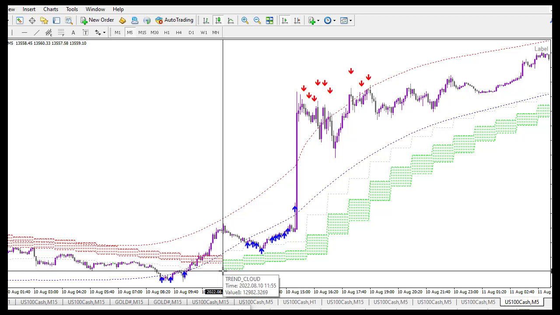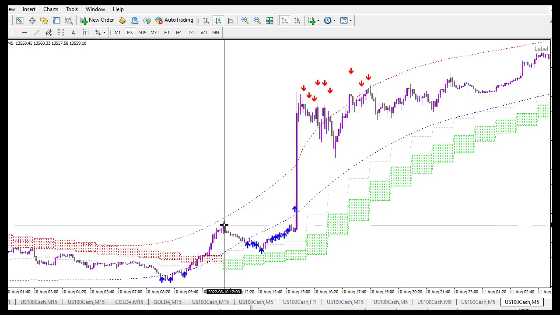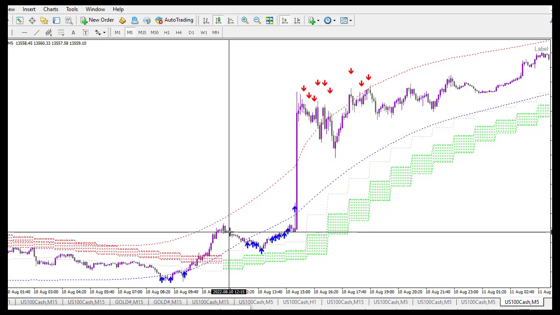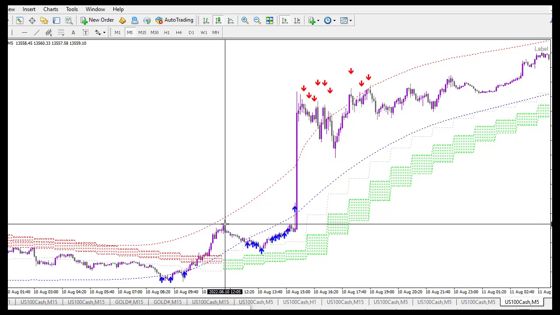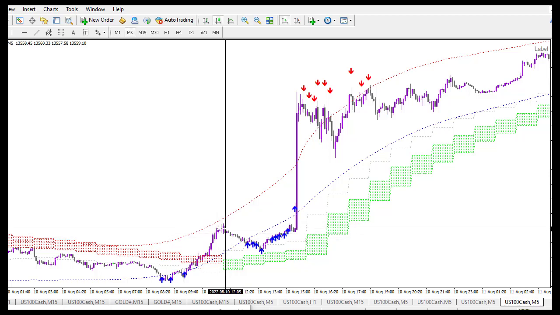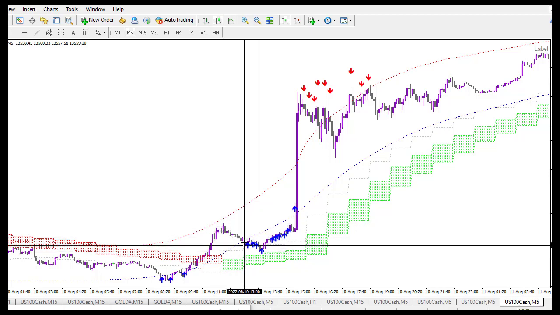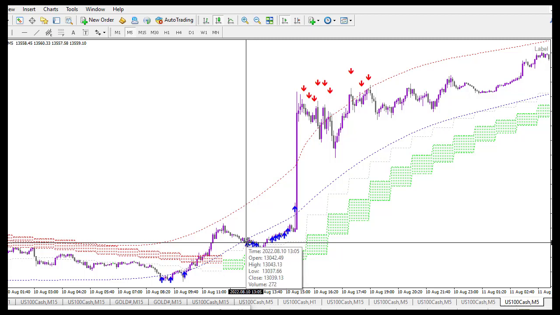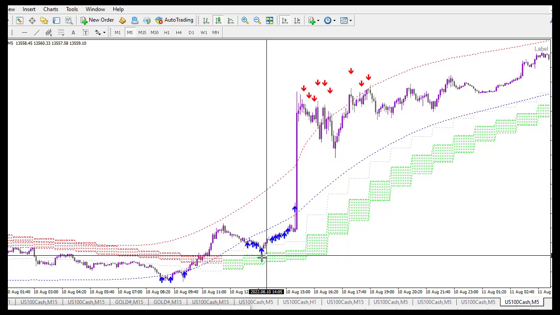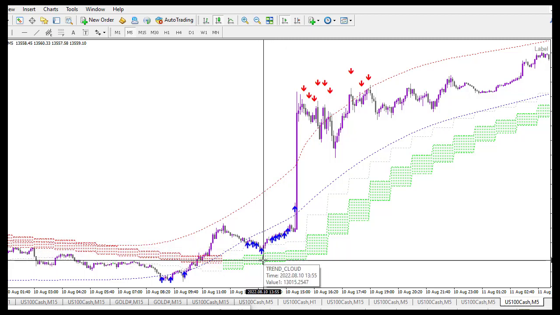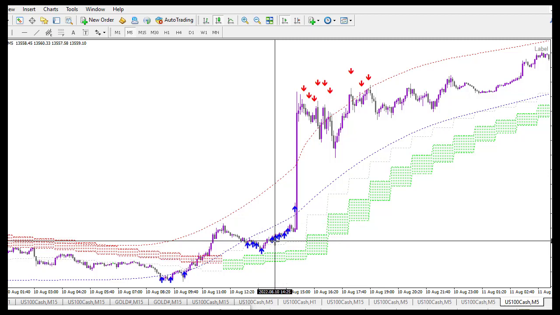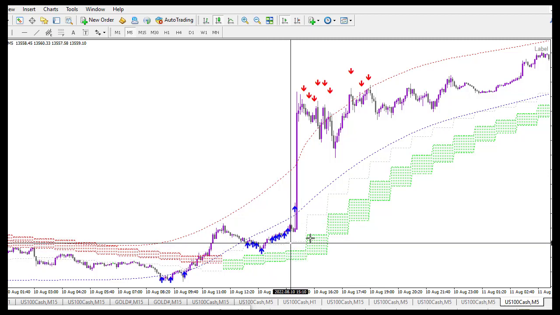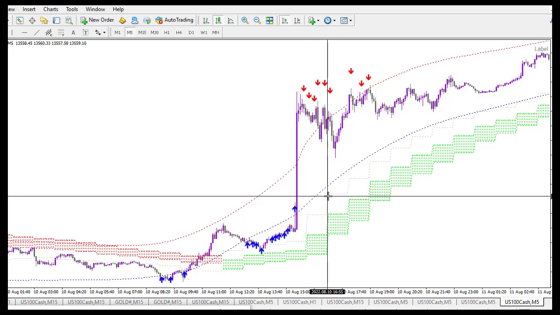Once it changes from red to green, you are not going to take your trade immediately. You just have to wait, because the trend is a bit gone. What you will do is wait for the candle to come close, either back to the band or very close to this green cloud. Once it is close to it, you can place your trade for buy and follow in the direction of this trend.